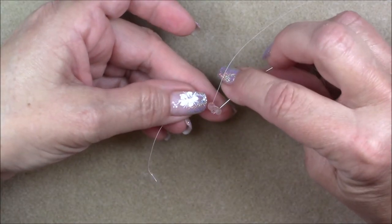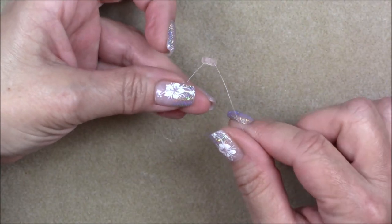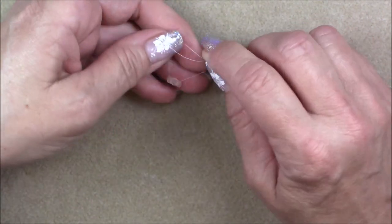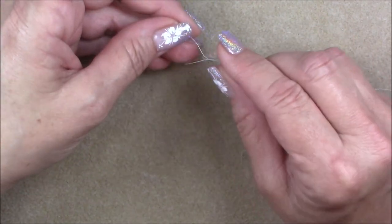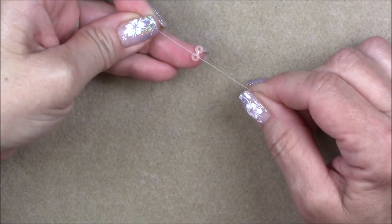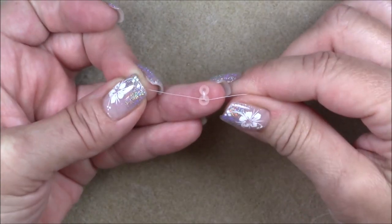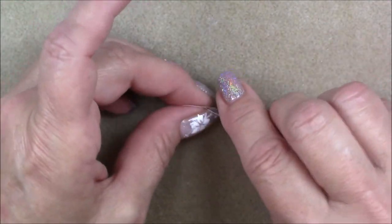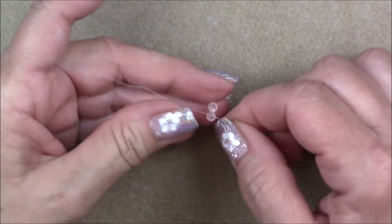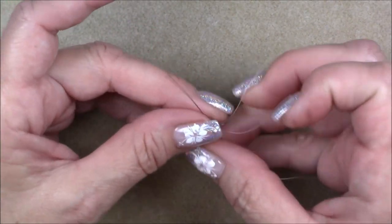Go back up through this one — I'm just making this very secure so I can get my clasping done. Now I have both threads coming out of the same side of the two beads. I'm going to take my tail thread and working thread and tie a knot, making sure the knot goes down on top of the beads between them. I'll do that one more time to stabilize it, since sometimes when you're trying to put clasping on the two beads loosen up.